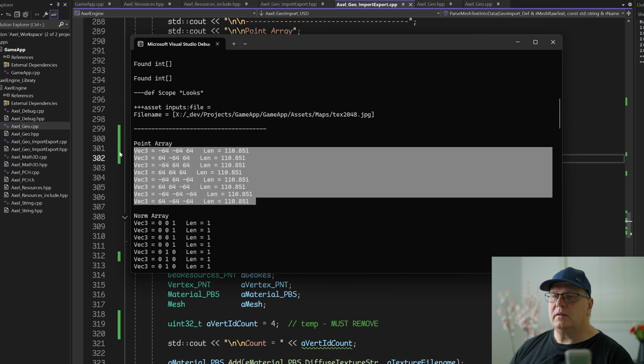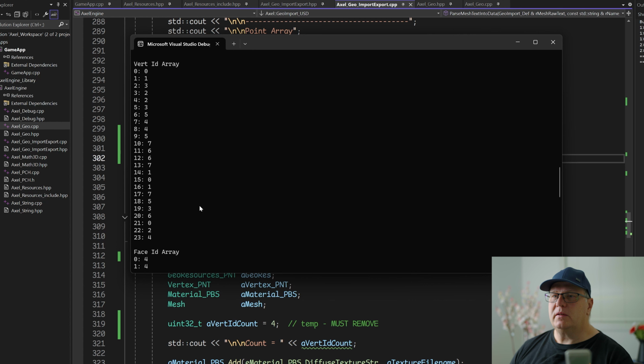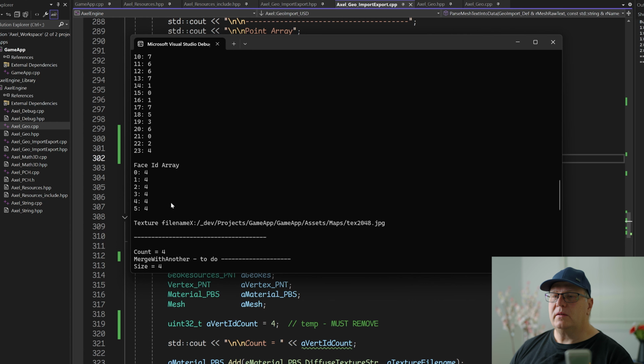Point array, that, norm, UVs, bit IDs, face.